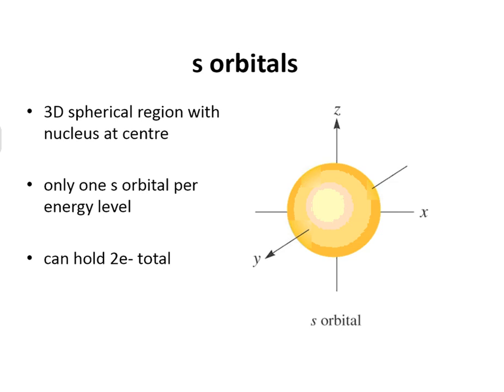So the first orbital shape is an s orbital. It's a spherical shape. Now just for review, when you're looking at these diagrams, they're all trying to show you something in 3 dimensions. So there are 3 axes. Right along here, you've got your z-axis. We'll draw it through for reference. And then there's a y-axis and the x-axis.